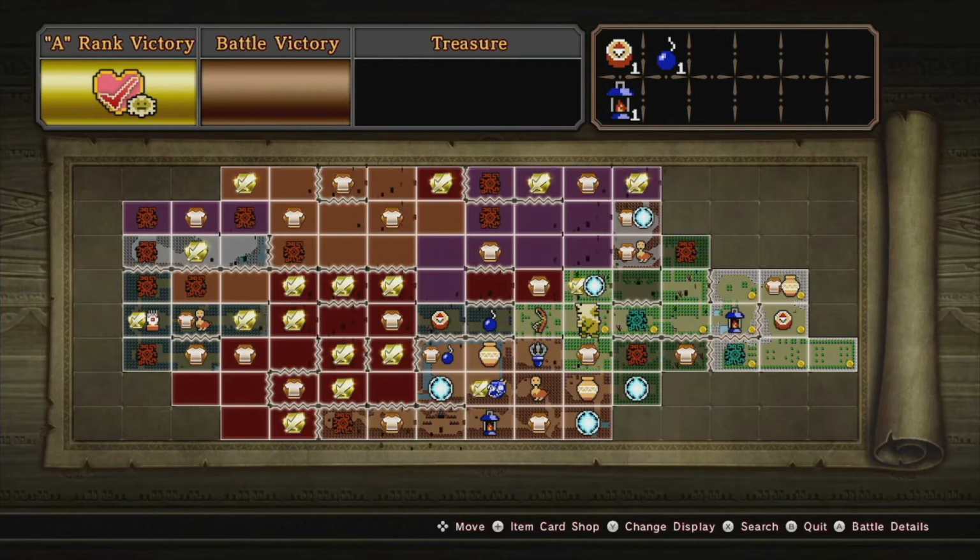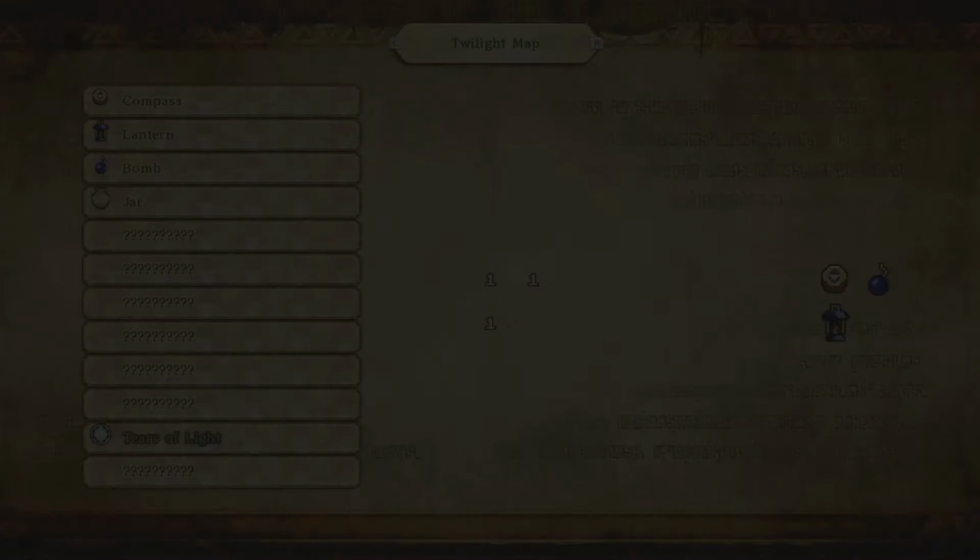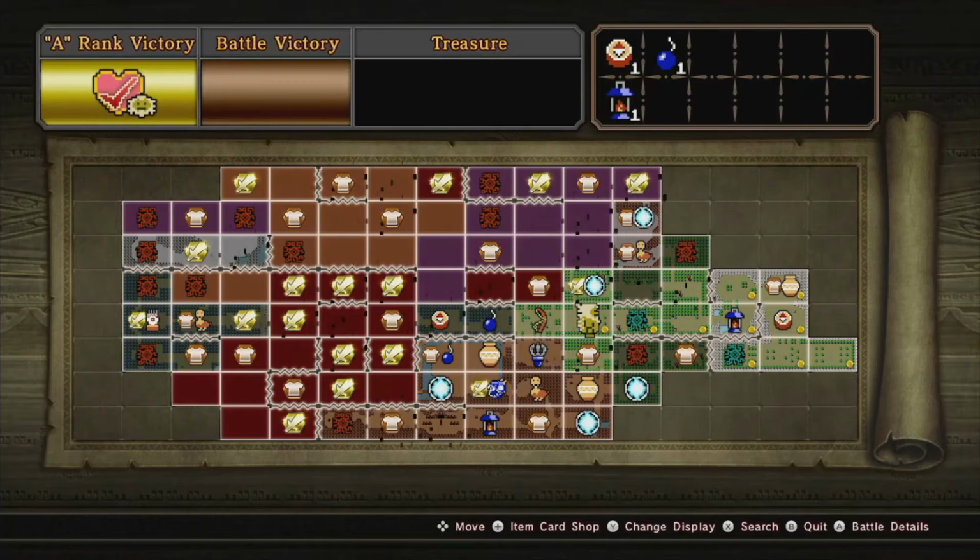Oh, I just noticed. Anything that has a square surrounding it like that, that's Twilight, so we have to dispel that. And we can't actually collect the Tears of Light except from those items, so we have to collect those and then use them to dispel the Twilight to go further.